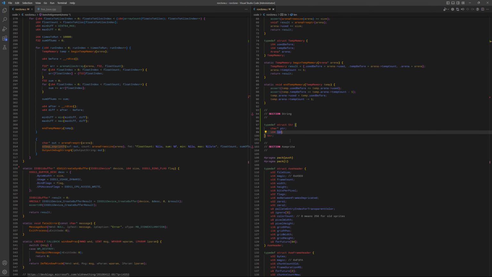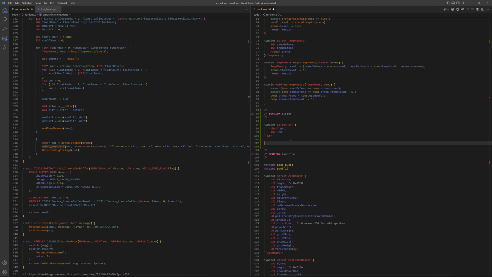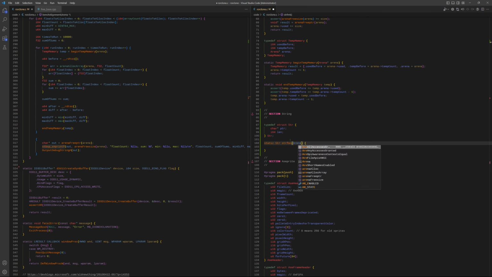So there's a string, and then format something is the static string. Let's take an arena and format string, like that.